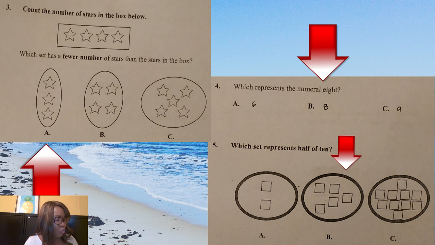Let's go to question 4. Which represents the numeral 8? This one should be very easy for all grade 1 and 2 students. Option A is 6. Option B, 8. Option C, 9. So the answer is B, 8. The numeral 8, this is what it looks like written down. Question 5: Which set represents half of 10? Now if your child doesn't just look and pick up that option B is the answer, 1, 2, 3, 4, 5, then you can probably ask the child to hold up their fingers, count their fingers, 1 to 10. Take away half, which is 5. Make the concept more concrete for them and they might understand it a little bit better that way.